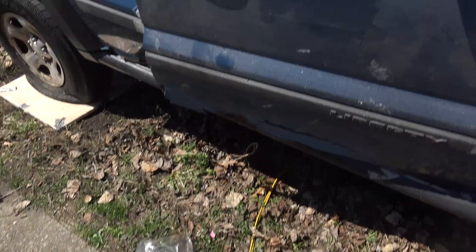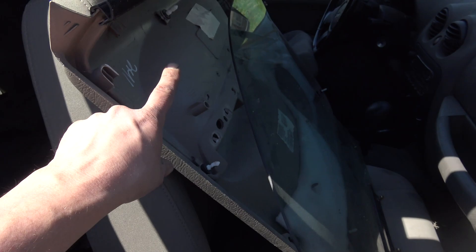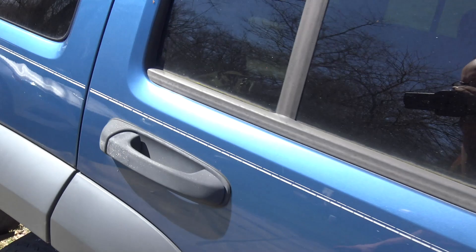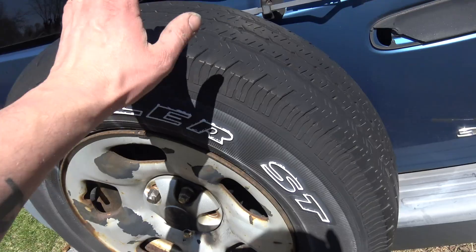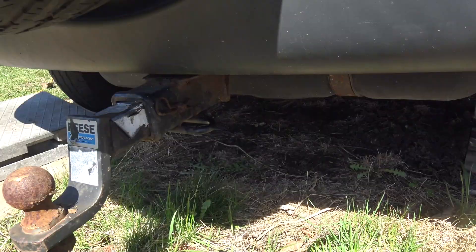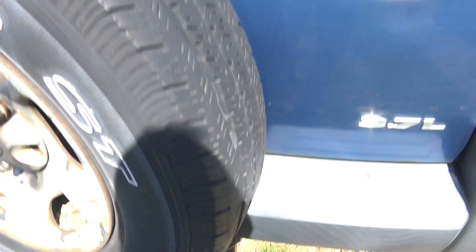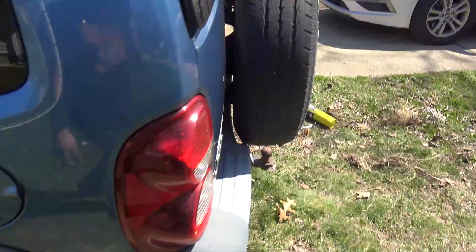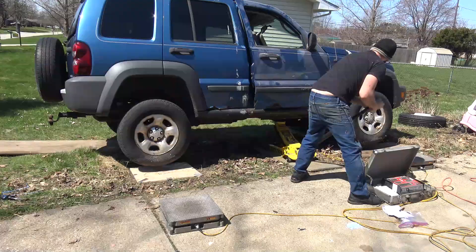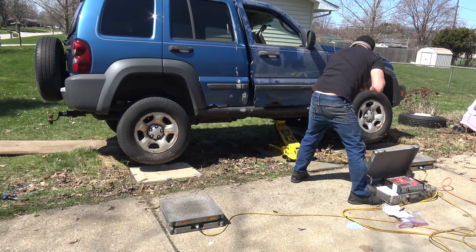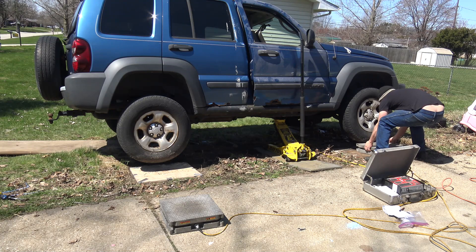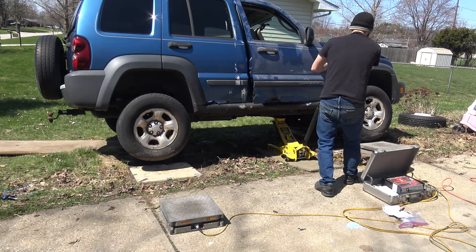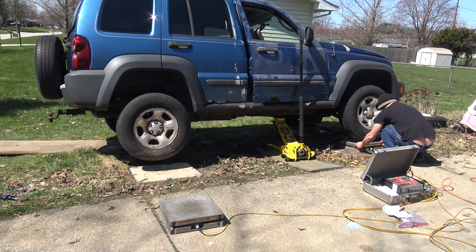And then we'll be able to gut everything and see how much weight we can save. I'm also going to hang on to some of the plastic panels, some of the large ones, because I might end up reusing some of them in the near future. But a lot of this stuff is just going to go ahead and get thrown away. I'm also taking off this spare tire and the whole hitch because obviously I don't plan on towing anything and it's just worthless weight weighing this vehicle down. So, we're also going to be addressing some of the rust issues. Luckily, the frame still looks pretty good. Alright, let's jack her up and get going.